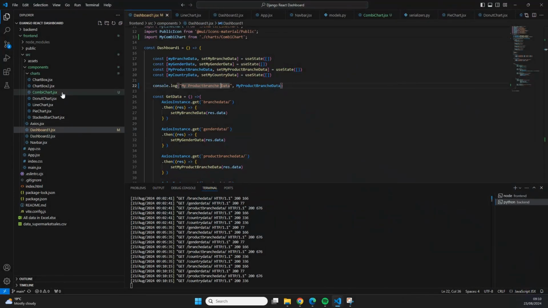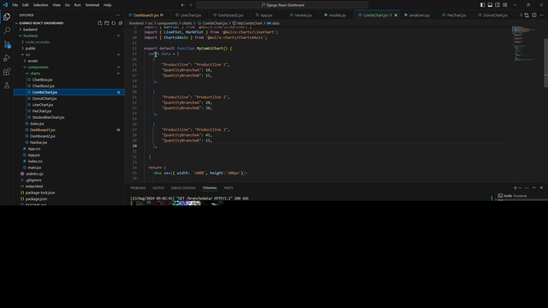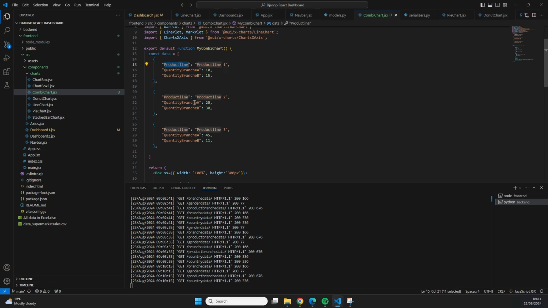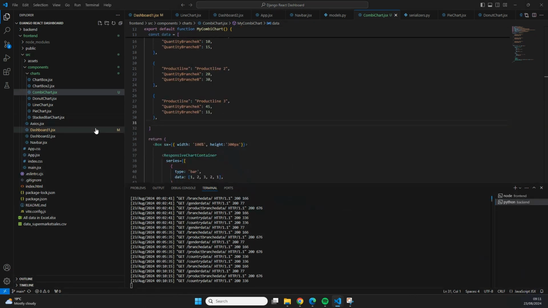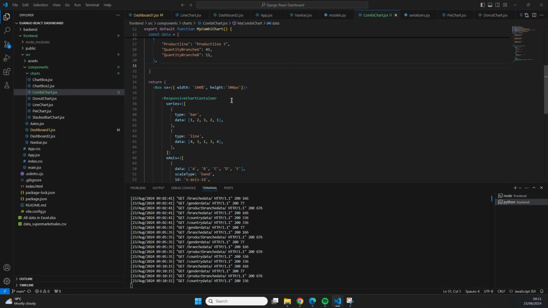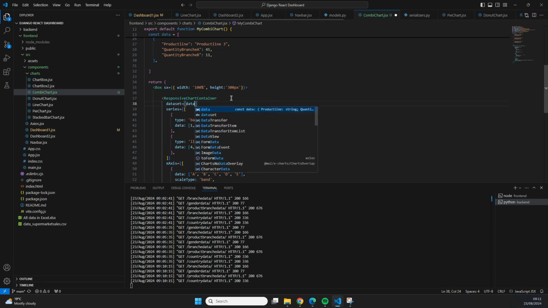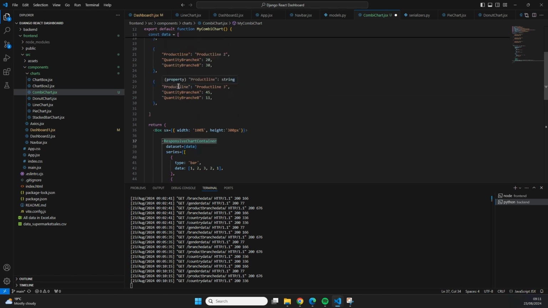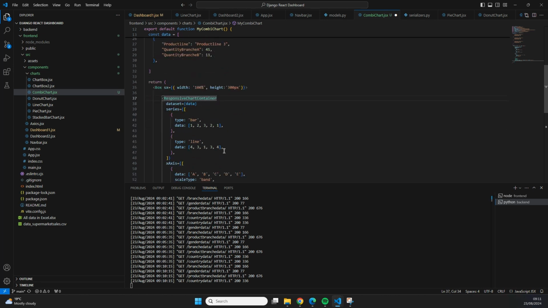So inside of my Combi-Chart.jsx file, I've defined a constant called data and made sure that we have the product line and the quantities as columns. And what I want to do now is make sure that the example works with the data structured like this. Now we've also worked with data sets in the last few videos. And the first thing that we need to define inside of this chart container is the data set that we're going to be working with. Because if you define dataset and then say that it's going to be data, you can actually use the names of the columns to populate the different other options inside of your charts.